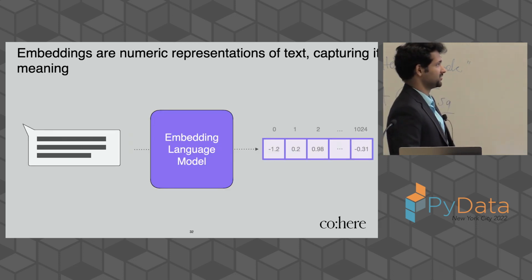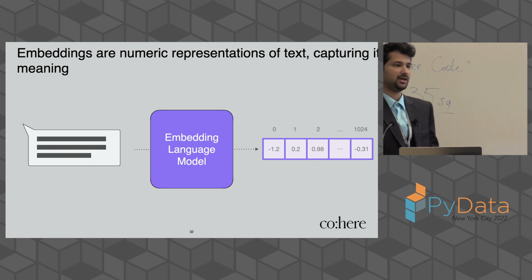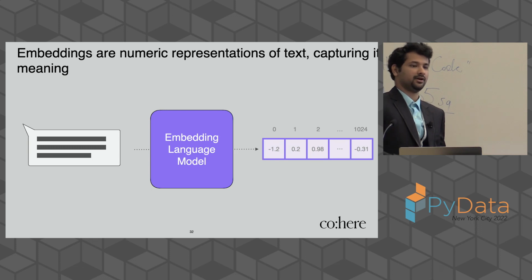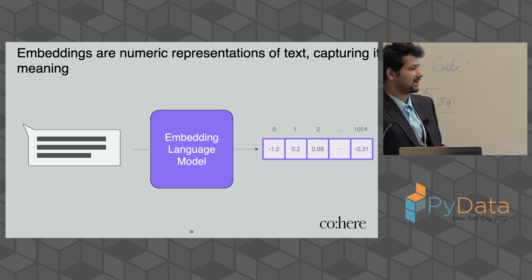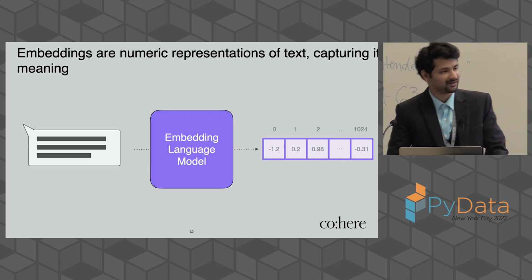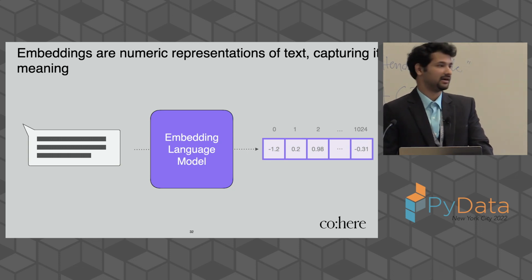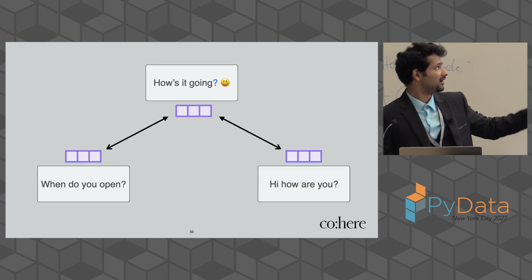Now, what are embeddings? Well, embeddings are a way for the language model to encapsulate information that it already has, but in a numerical form that can be used by it or even other models down the line. So you can have a vector representation, right? An array of numbers, maybe 1,000 or maybe 4,000, depending on how you train your model. But in these floating point values, it captures meaning. How can these numbers capture meaning? I'll get to that in a bit, but take my word on it that these models can actually encapsulate data in those numbers themselves.